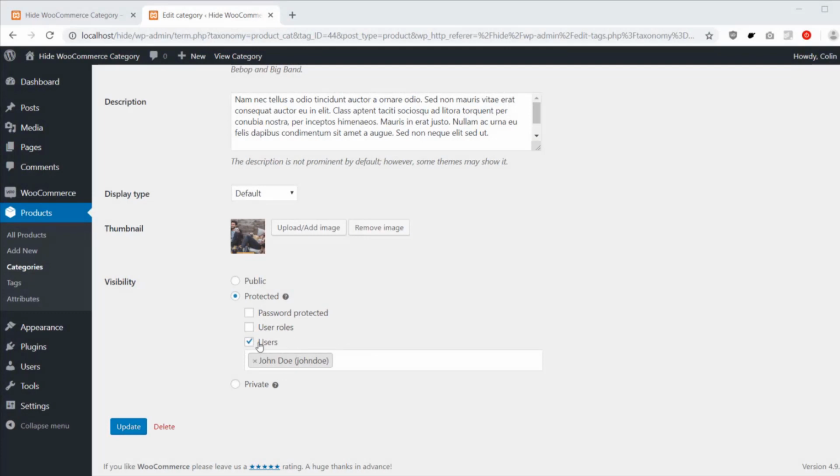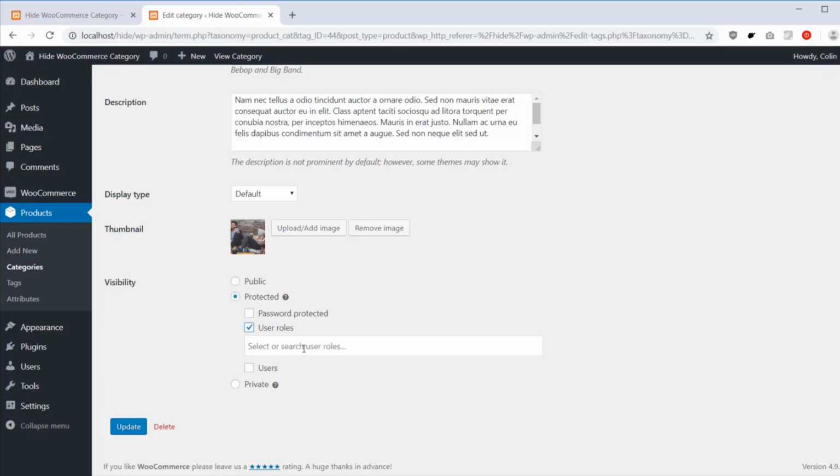If you wanted to be a little more open with who can see the category, you could also choose a user role, and that's a good option if you have like a wholesale store and you want to give special access to just wholesale customers. You could even use a plugin called User Role Editor to create a brand new role just for wholesale customers, and then you could automatically unlock the hidden category that way. If you're interested in learning about User Role Editor, we'll leave a link in the description with a tutorial on how to use that plugin.